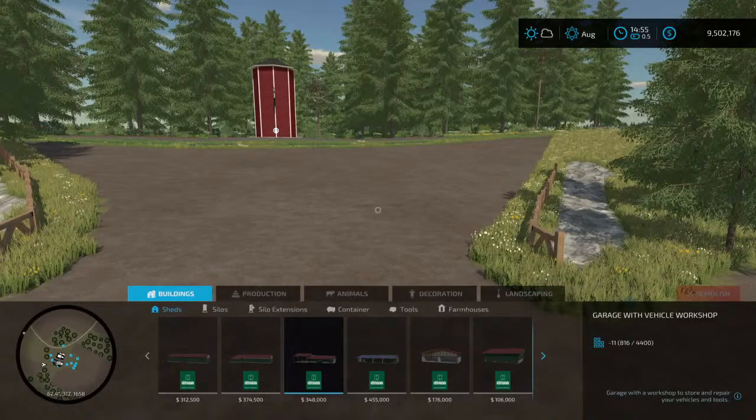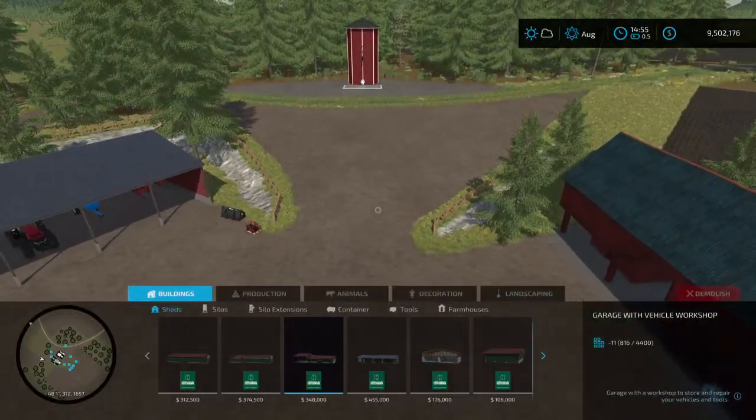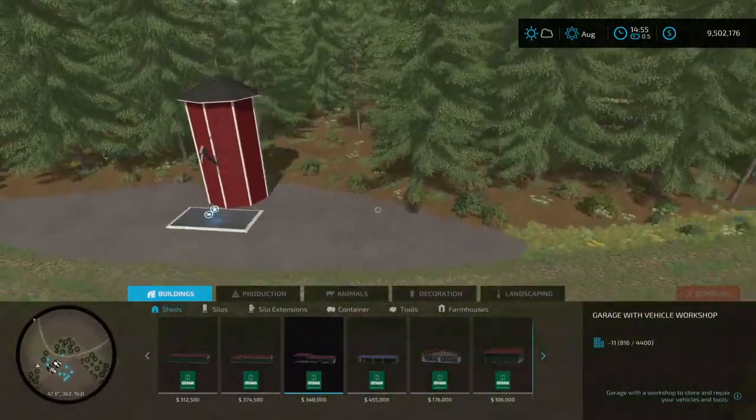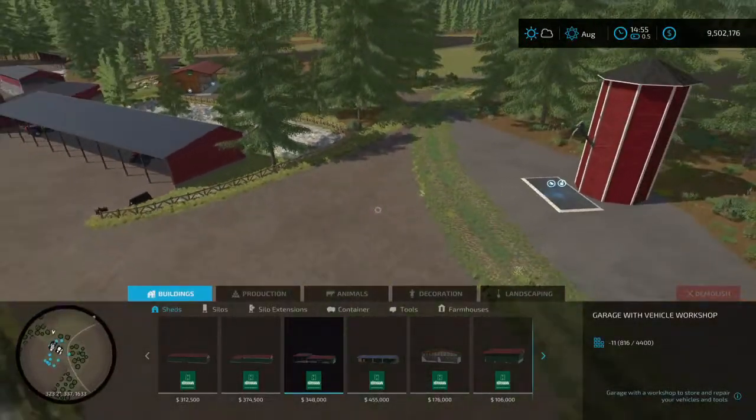That was my suggestion. Yeah, it was Game Enjoy. I had to do it. And then I just put in this silo, painted it a little bit better than it was before.